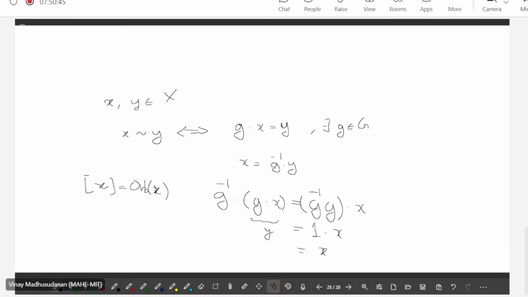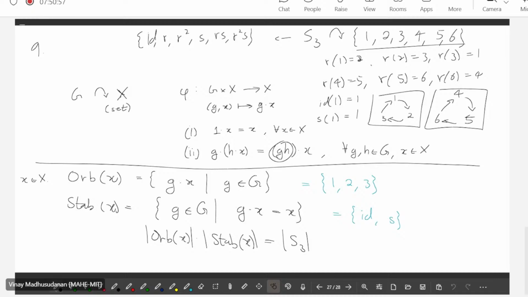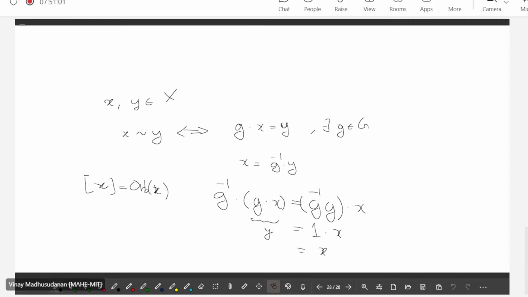Once you show that it's an equivalence relation, clearly that is equal to this, because by definition, any element is equivalent to X under this relation if and only if it can be written as G dot X. So that's exactly what we wrote as the definition of the set. It is the set of all G dot X for that fixed X. Yeah, so that is the orbit of X. But now observing that this is an equivalence relation tells you something. What?